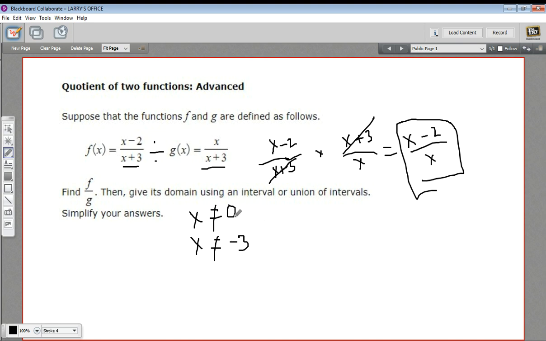So if we were going to write this in interval notation, we would have, let me put this on our number line, we've got negative 3 here. That's a hole in the graph. And we've got zero. That's a hole in the graph. So we've got three intervals. So we'll make a union of three intervals. This first one is negative infinity up to negative 3 and not including. So I'm using the curved bracket, the parentheses here. And then we have negative 3 up to zero. Again, it doesn't include either those values.